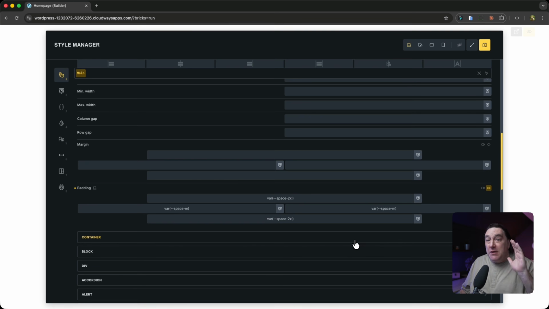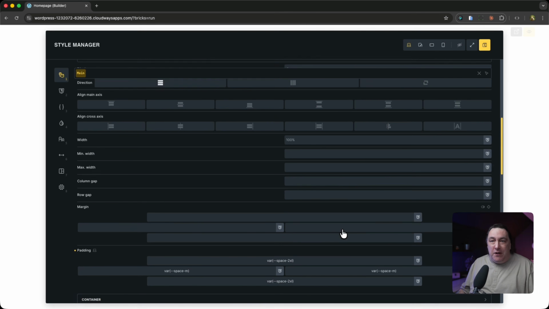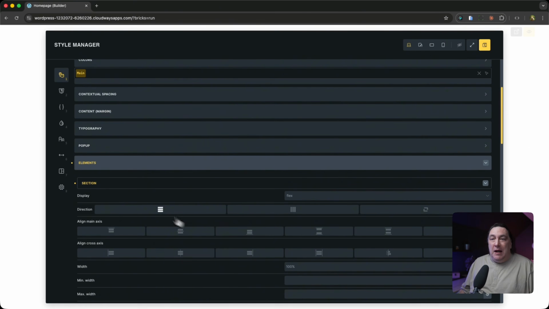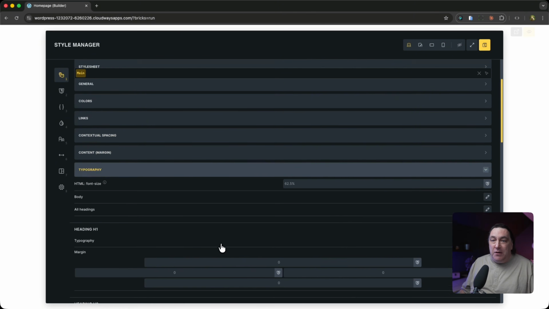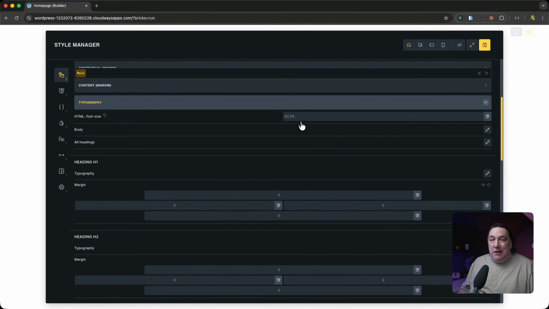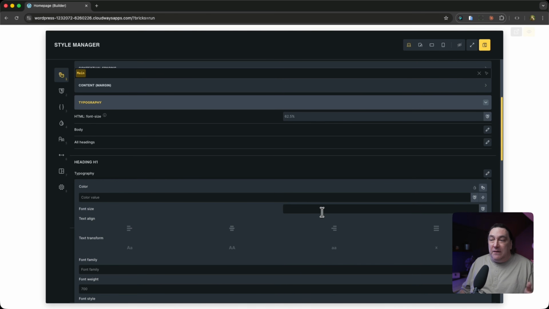Here we are. So we've got our spacing. That's good. We've got our fonts. That's good also. If you wanted to, this is a good time to go in and set your typography. You could see that your font size is set, but you could set your font size here.